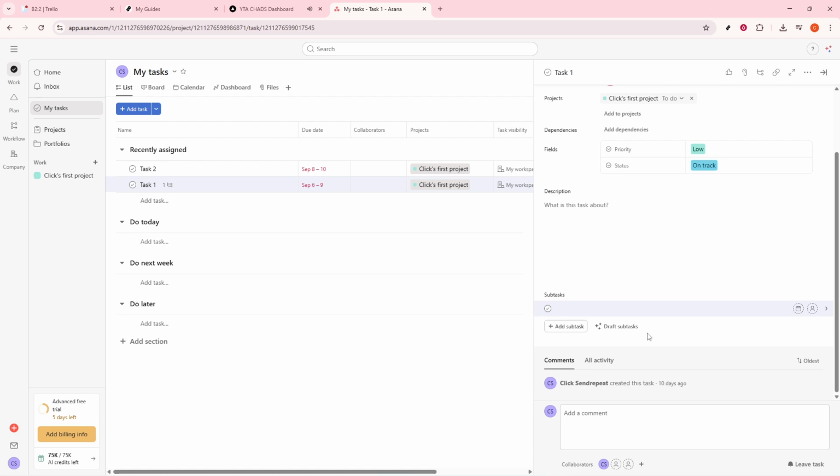If you have other phases like execution or review, you'd repeat the process, ensuring each phase has its own distinct section within your task. This method is especially helpful for projects that span multiple areas or require multiple phases of activity. It's simple and doesn't require any additional tools or software, making it accessible to everyone.